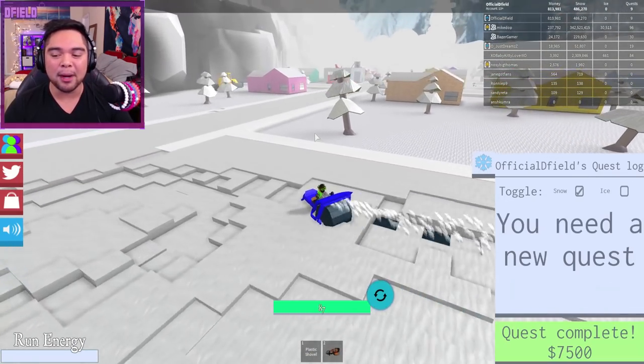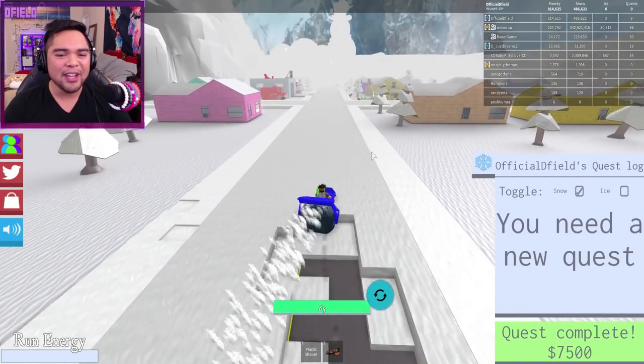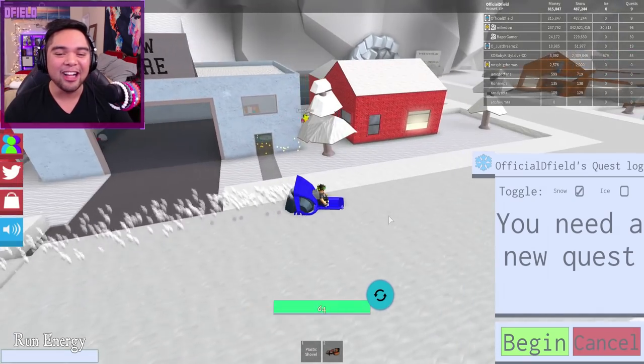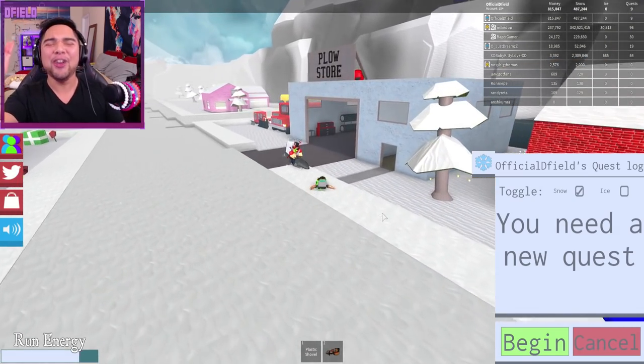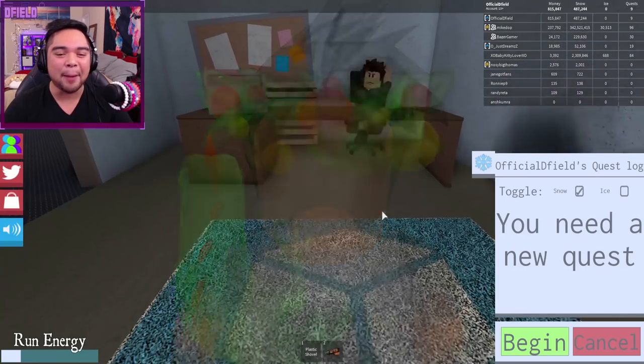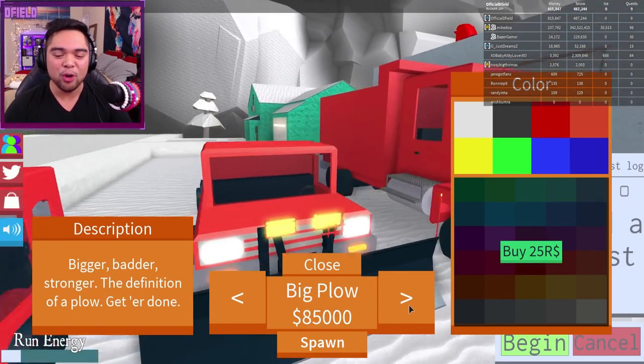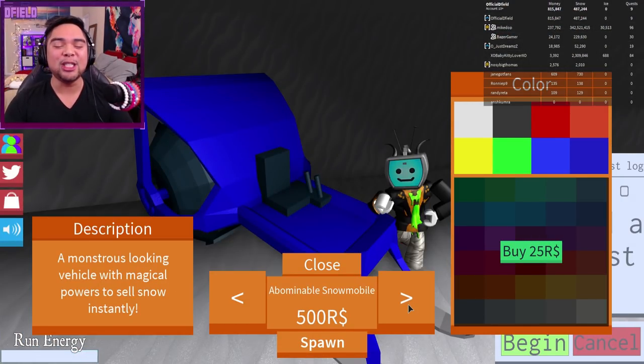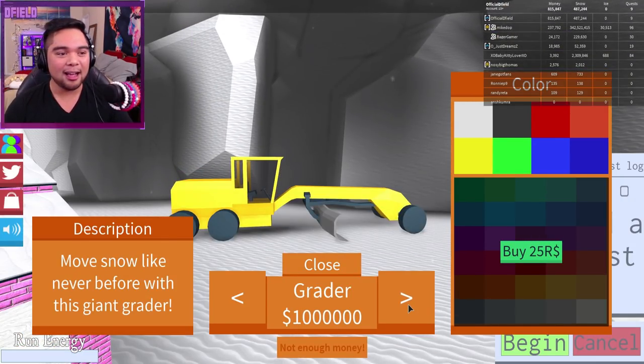All right, guys, here we go. Finishing up the quest. How much money are we going to get? What? $7,500 for that easy quest right there? Okay. I'll take it. Here we go, guys. $800,000. We are definitely gonna go ahead and purchase this brand new grader. Oh my gosh, I'm excited, guys. I'm so freaking excited to purchase the most expensive vehicle.